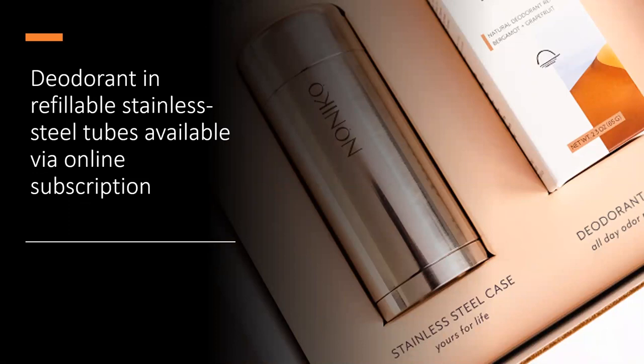Natural deodorant brand Non-Eco has plans to be a fully plastic-free business by the middle of next year. A major part of this mission will be achieved via a collaboration with boutique packaging company Verity on the introduction of a refillable stainless steel deodorant pack. Non-Eco is now making small-batch refillable stainless steel tubes via an online subscription. The packaging case is designed to last a lifetime, combined with a click-in refill. A starter kit with one case and one refill costs $45, and each subsequent refill is sent every few months at a cost of $22. Verity plans to make refillable beauty accessible for brands of every size.